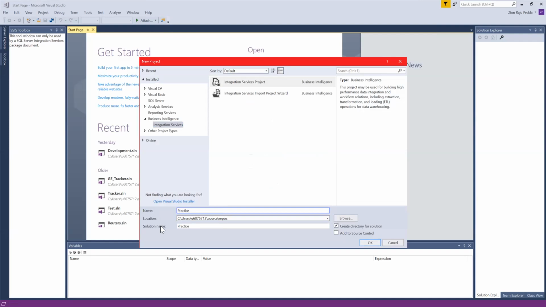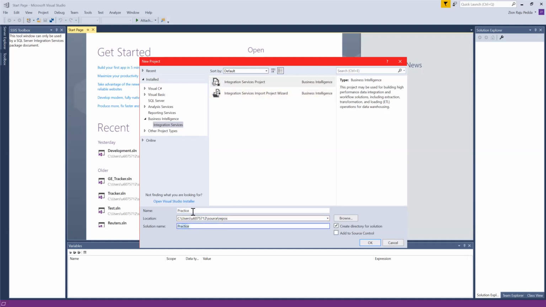I'm just giving the project name as practice. You can see the solution name will also be copied the same. And here under business intelligence, you have to select integration services. The project should be an integration services project. You should select that and name it here.